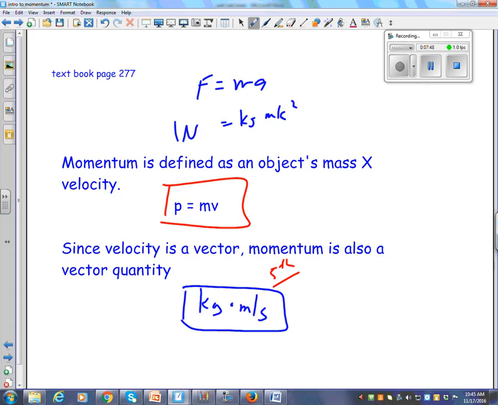So you'd think there would be some famous scientist, usually a dude, because there's not a lot of female scientists. They weren't really allowed to be scientists back then, unfortunately, right? Marie Curie would be one of the few. You'd think there would be some famous scientist that they would give naming rights to for the units of momentum, and the answer is no, there isn't. Unfortunately, you're going to have to write kilogram meters per second squared. Sorry, kilogram meters per second. There is no unit.